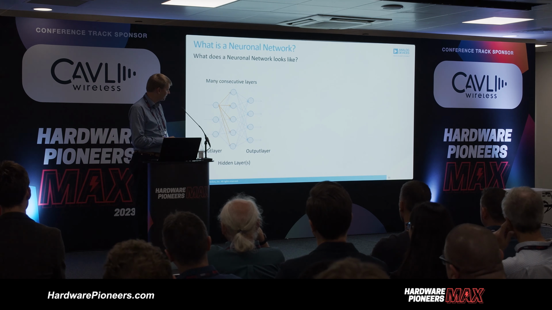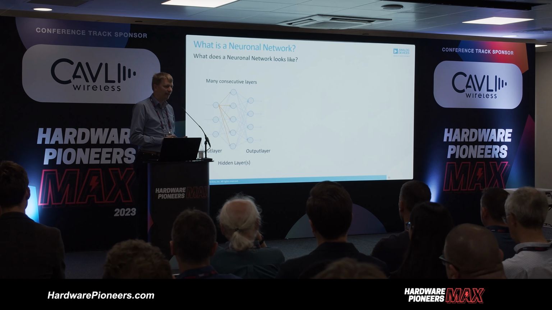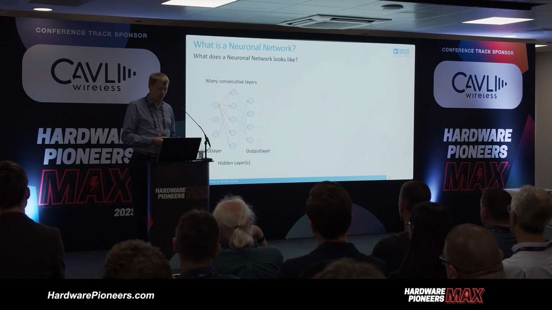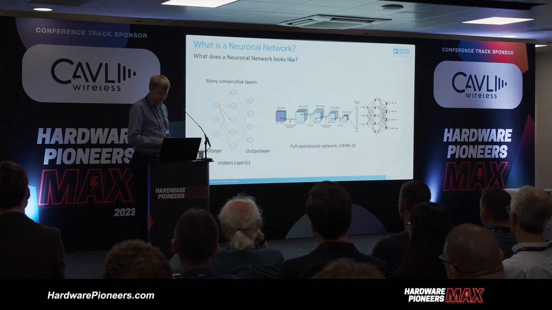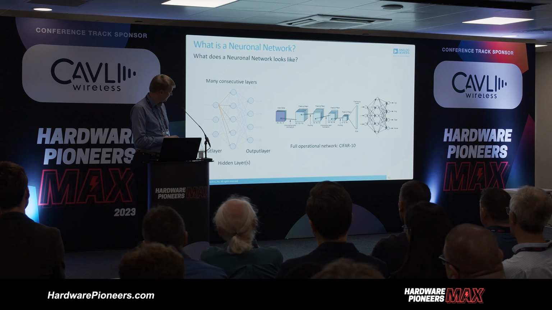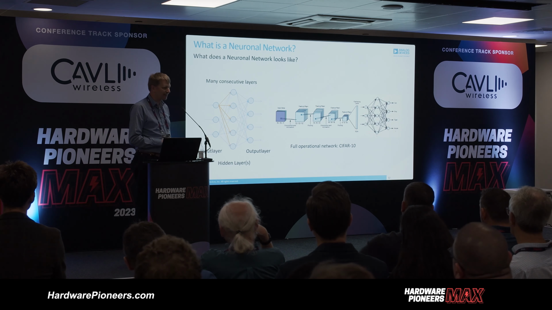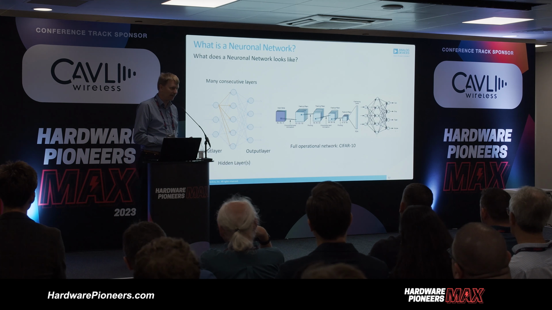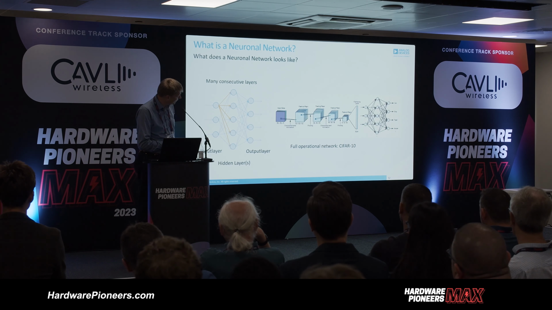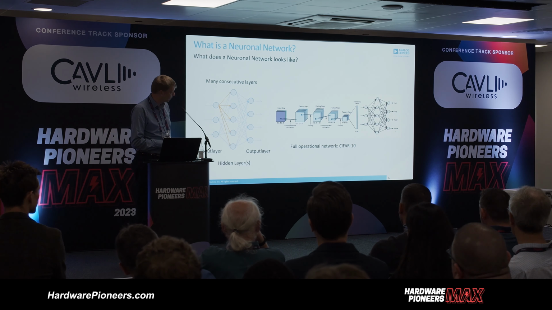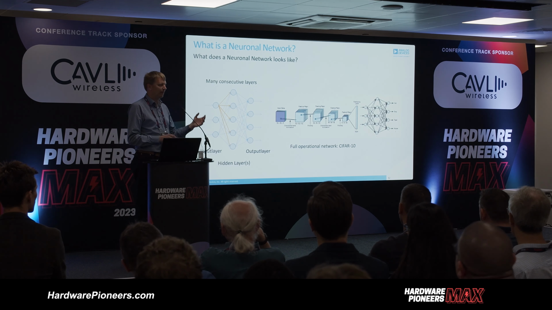In this case, this layer is representing the different classes we want to distinguish. We'll see that in a bit. Yes, so actually this is a full operational network, which is called CIFAR or CIFAR-10. The 10 in this case stands for 10 different classes which you can distinguish from, and you can see that here. So this went over there, and here are the output values: cat, dog, tiger, horses, whatever you want to distinguish from.